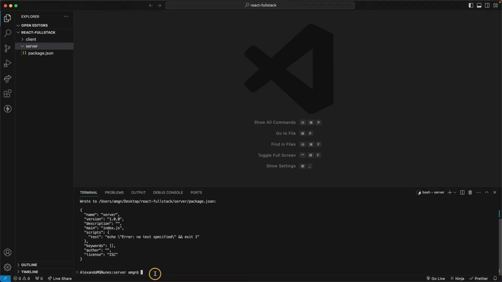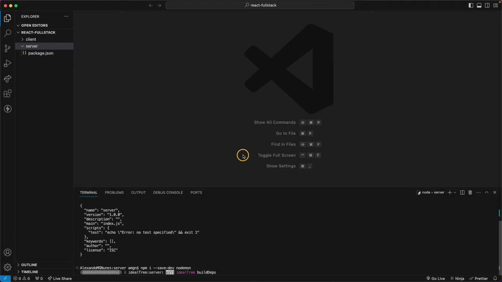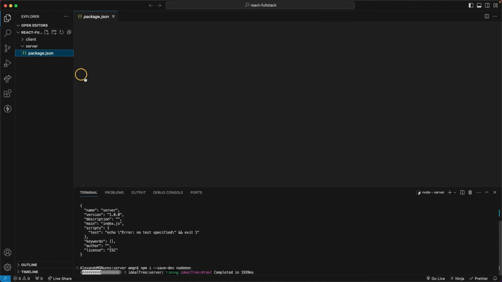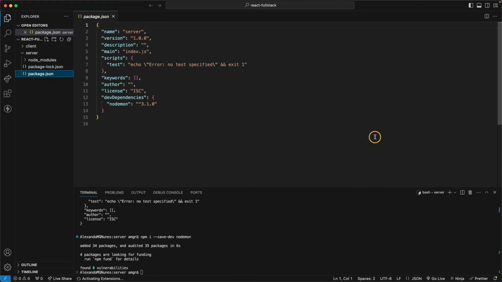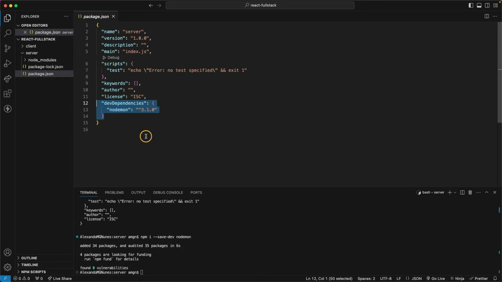So for that, I'm going to type npm i --save-dev, and there's a typo already, --save-dev nodemon. And this should install nodemon as a dev dependency, and we can check that inside the package.json file. And it actually did, as we can see here.